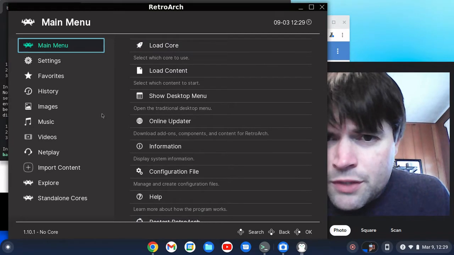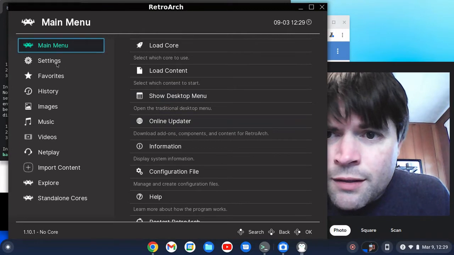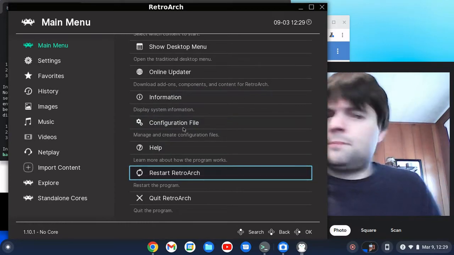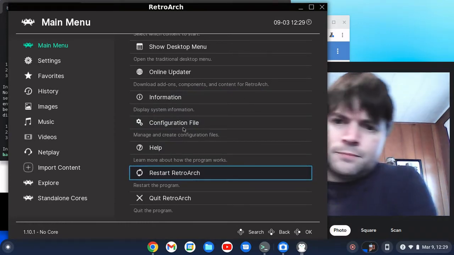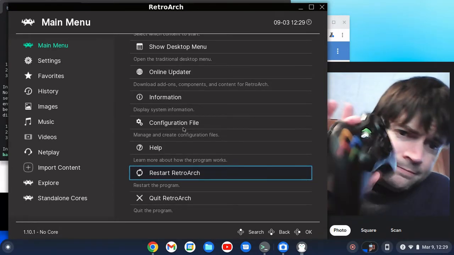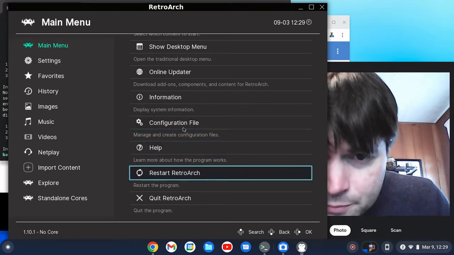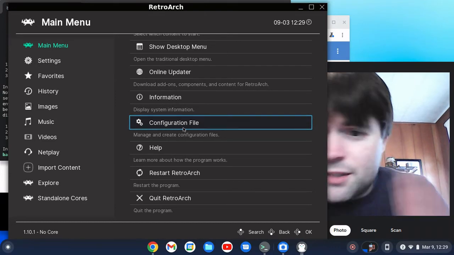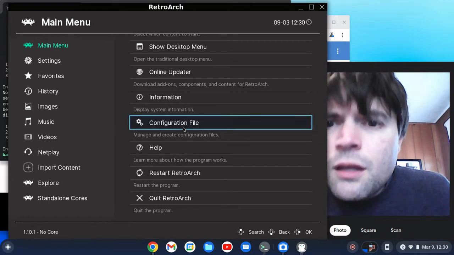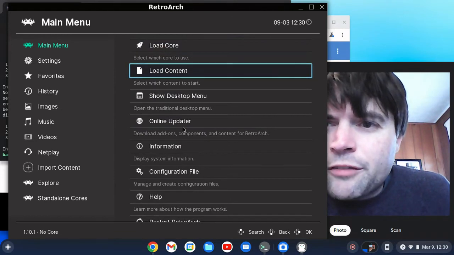So the first thing we got to do is download some cores. And here's something we got to try. Okay, this doesn't work. I have an Xbox controller plugged in, but this does not seem to be recognizing it, and maybe Linux doesn't recognize a controller plugged in to USB. That's possible. So that's going to put a damper on our whole thing right off the bat here.